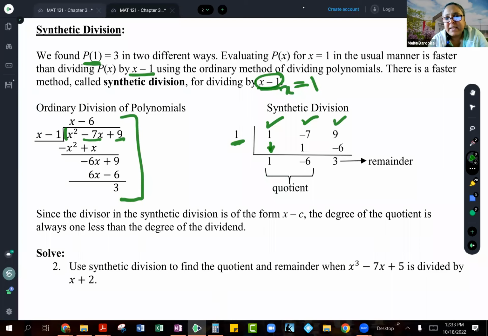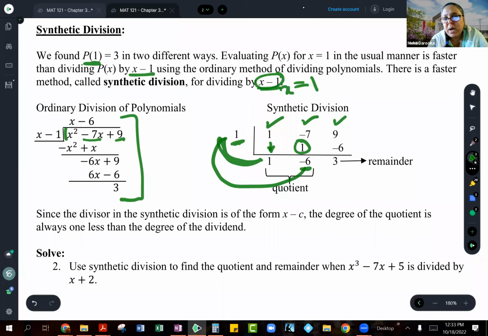Then you start multiplying. So then you do 1 times 1, which is where this guy comes from. So multiply these two numbers and you get 1 over here. We go ahead and subtract these. You get negative 6. Then multiply the negative 6 with 1 again. So negative 6 times 1 will give you negative 6. You subtract that and you get 3. So this last number is your remainder, which is, of course, the 3 we had here. And the 1 and the negative 6 become part of the quotient. So negative 6 is the constant term, and then this will become your x term. x minus 6 is your quotient.